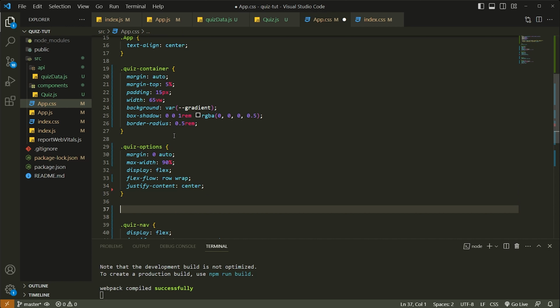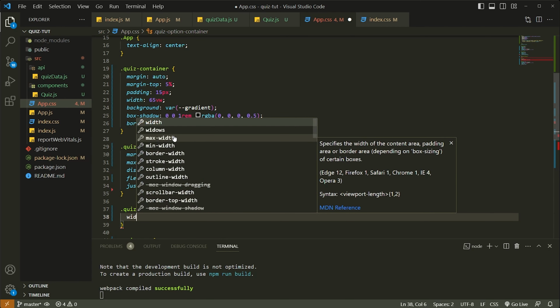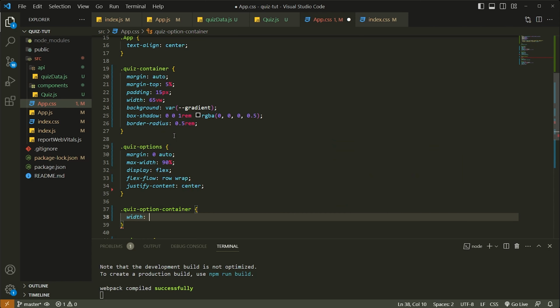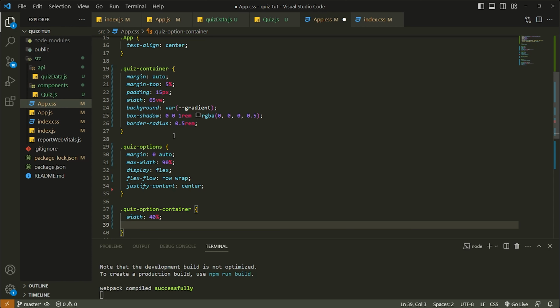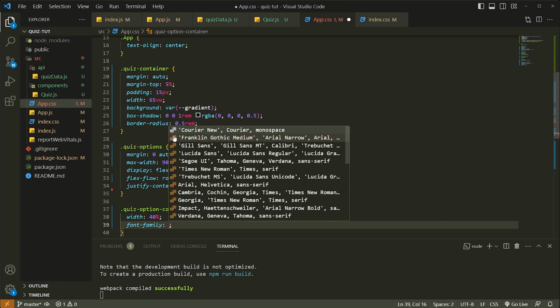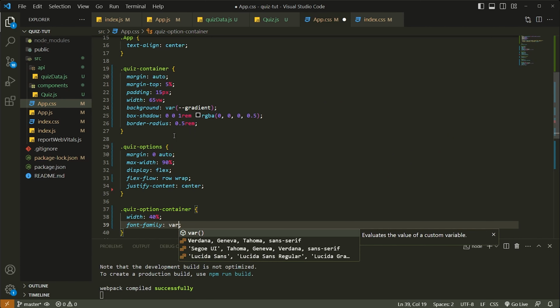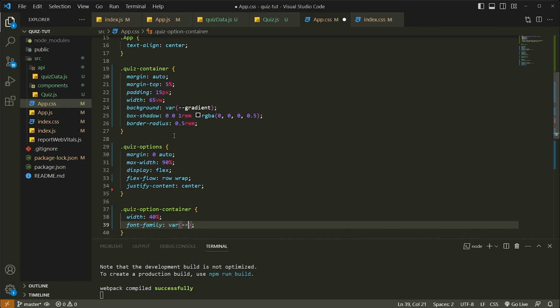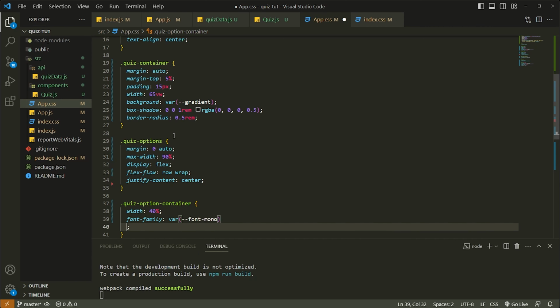And now let's go below that and customize the quiz-options option container. Awesome. Now we can do width of 40%. Save that. Let's put a font family of that var that we saved before. So font-family var(--font-mono).